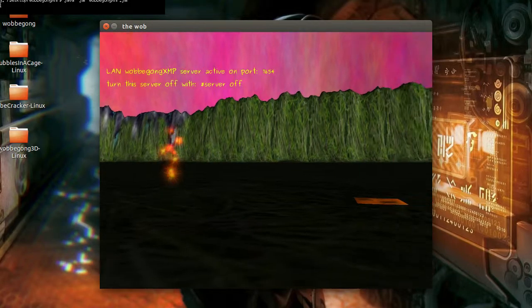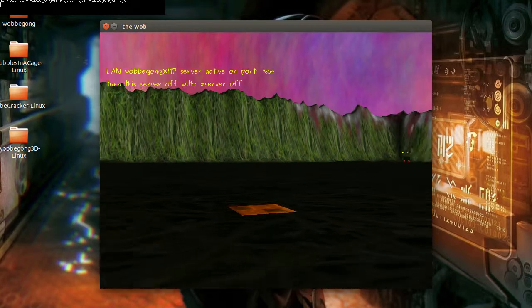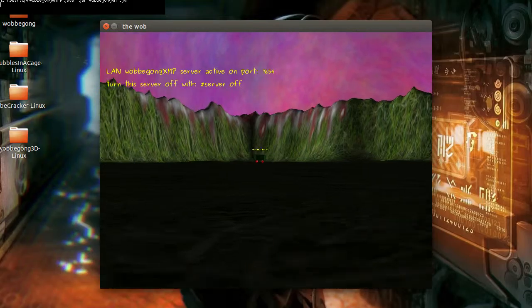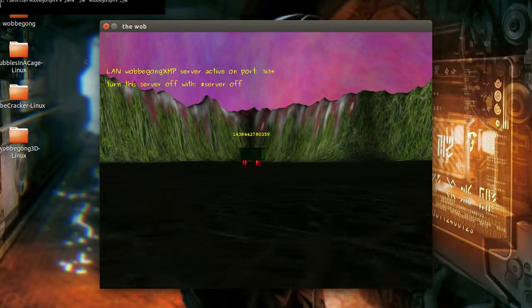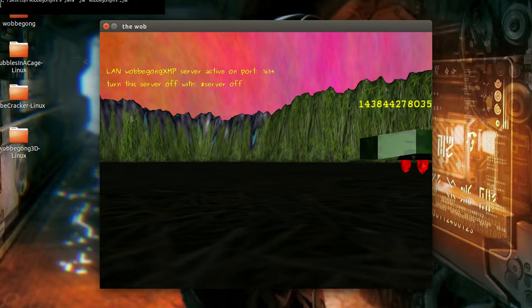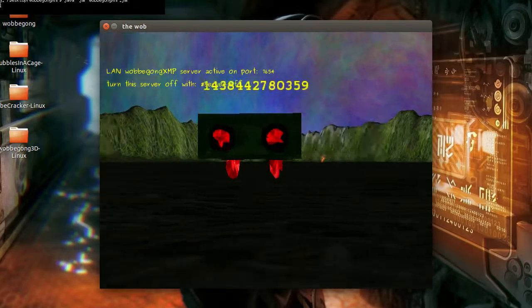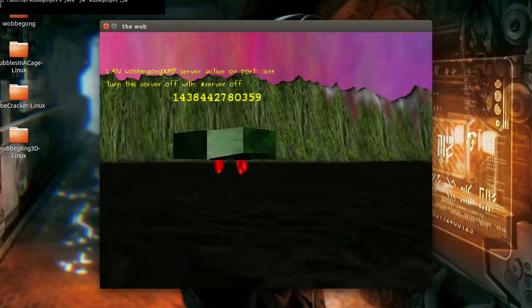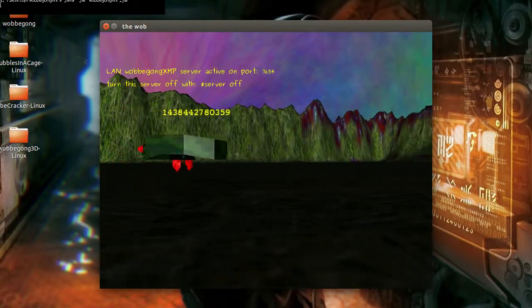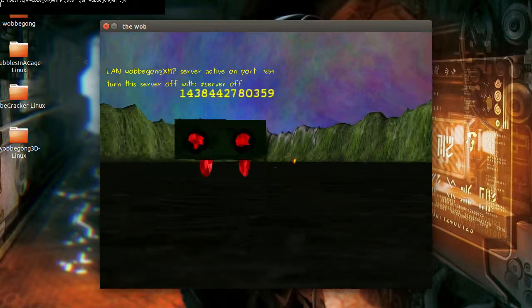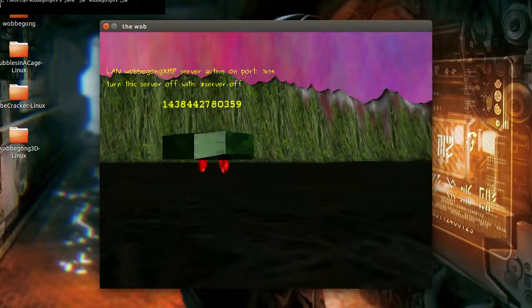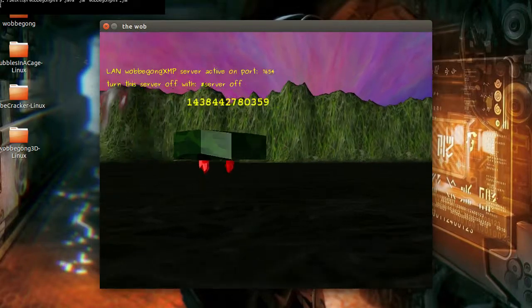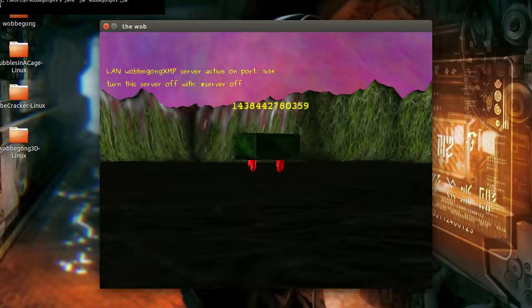Okay, so the other guy's joined from the other computer, and he's over here, and there he is. This is what you look like. I know it's all a bit, bear in mind this is just a starting point, right? I don't know what stage you'd call this application, but it's all functionally there, but I'm just getting it together at the moment.